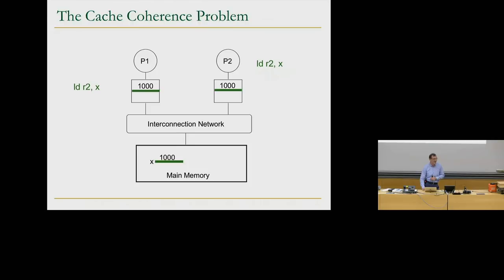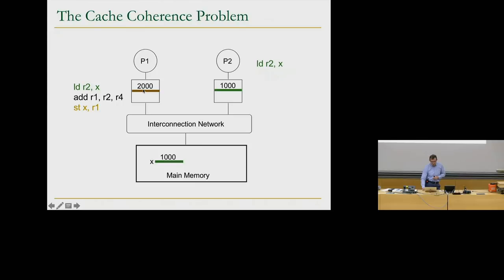Now, processor 1 is loading the same block. It could be shared data. They could be accessing some shared data structure. It could be a lock protecting a data structure, right? Because if you're doing shared memory programming, how many of you know about locks? Okay, good. So you've done shared memory programming, most of you. So it could be a lock so that you can test the lock, right? So that's another example of shared data. It's a shared lock. Now this processor also loads X to register 2, okay? And it gets the value 1,000. So far, so good. Everything is consistent, right?